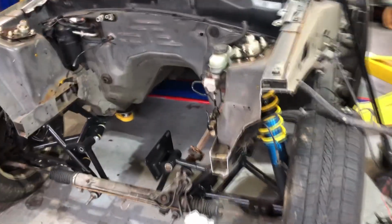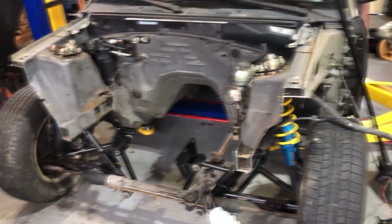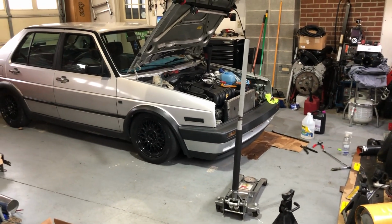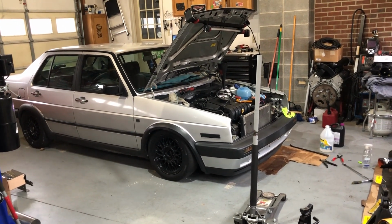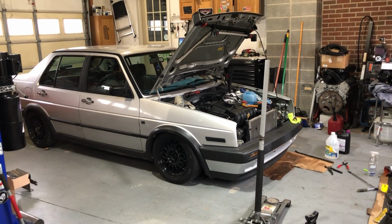The springs probably are going to do pretty good. I guess we'll see once most of the weight is back in the car. It's obviously going to be pinned up pretty heavily most of the time. And then have this apart again. We're trying to make this car absolutely 100% and then parking it in the driveway.